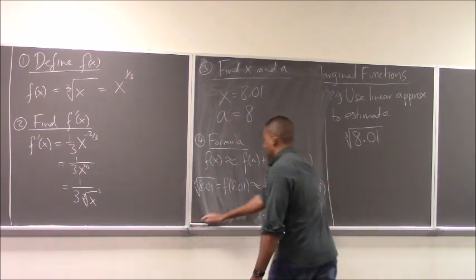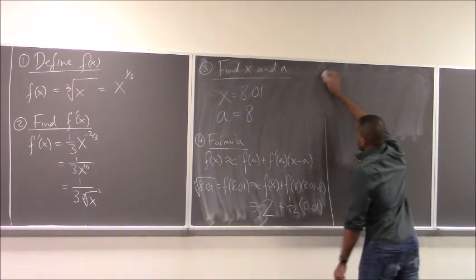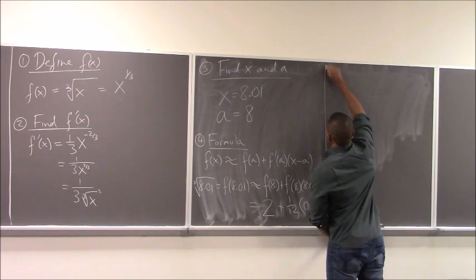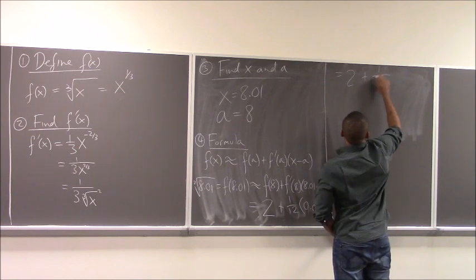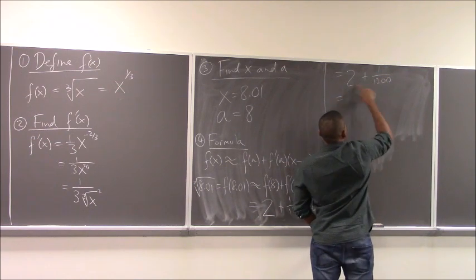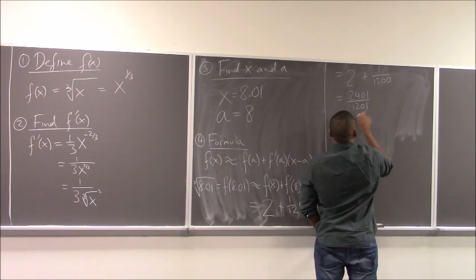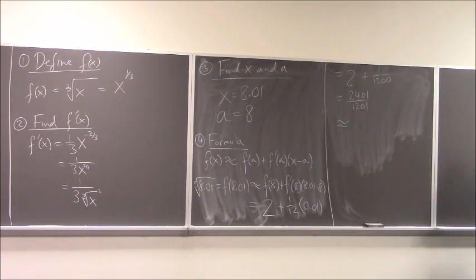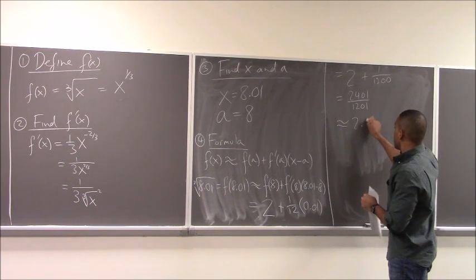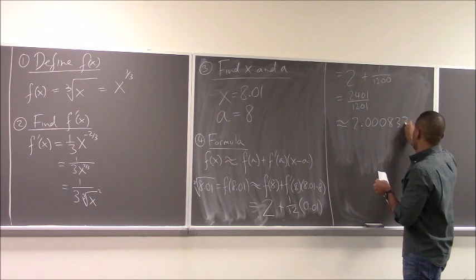Now let's simplify that a little bit. So this becomes 2 plus, well that's going to be 1/1200. This times 2 is 2400, so it's 2401/1200, or approximately, I think I actually wrote this down last night, so I'll just tell you what that is approximately. This will be 2.000833, and the 3's will be forever.